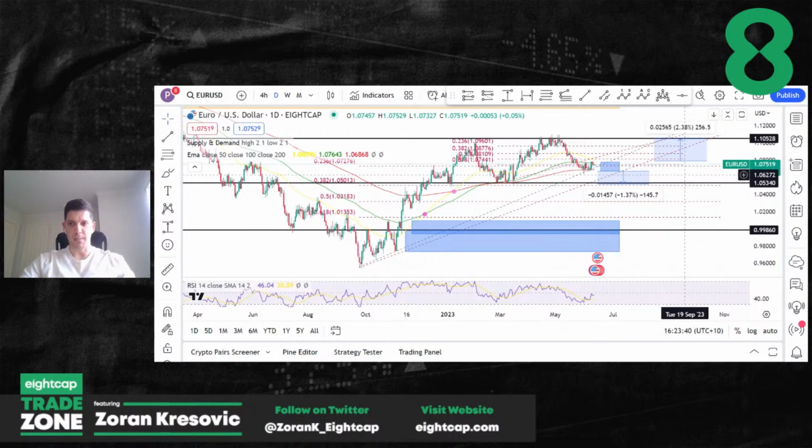RSI, the 14-day SMA RSI, is around the 50 level mark. So it's not saying overbought, it's not saying oversold. If you have a look at the 50 and 100-day EMA, it's breaking through that at the moment, and it's hovering around the 200-day EMA. If it breaks above that exponential moving average, we could see a bit of upside. However, we are likely to see a sideways move ranging between that 1010 level and the 105 level as well. But again, everything is data dependent.